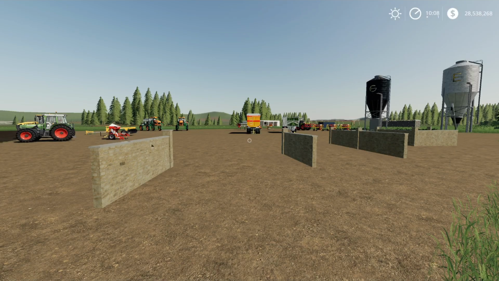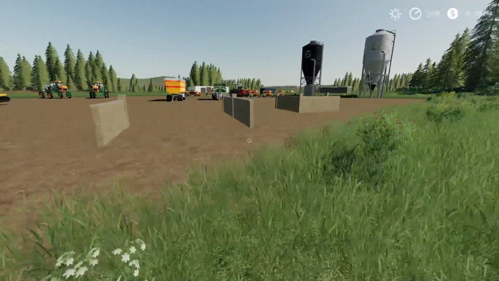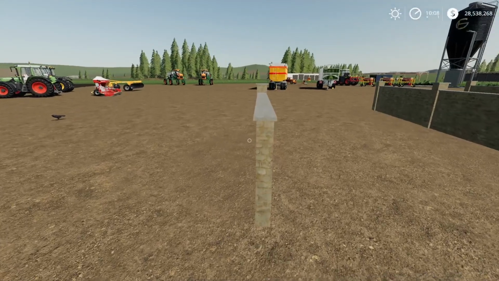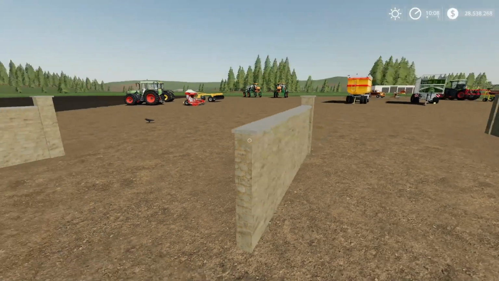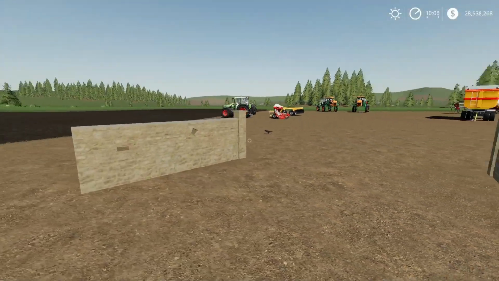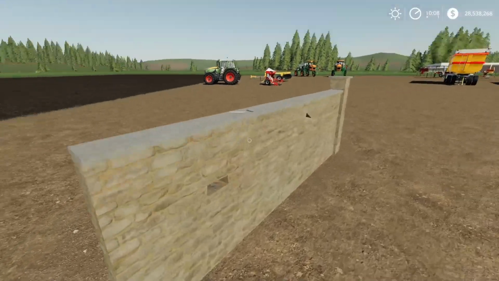And the mods for today, directly in front of me, we've got the Old Brick Wall. This is by Stoneway Design. There are 5 pieces in this. Again, for placeables, I do like it when it's nice and wide, nice and thick. It helps with putting bits up against each other. When it's very, very thin and narrow on console especially, it makes life very, very tricky.